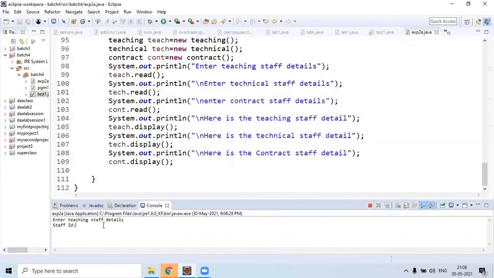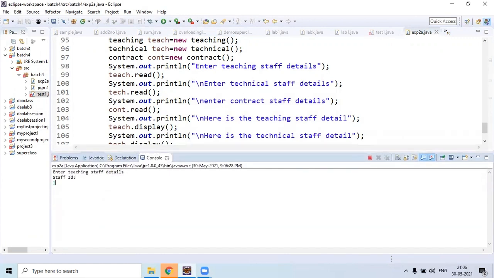Here first enter teaching staff details: ID 1, name Chandrappa, phone number, then salary, domain, IAC department, number of publications, 12 publications.